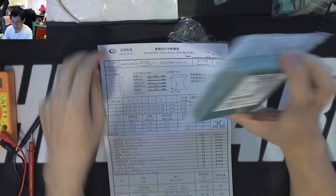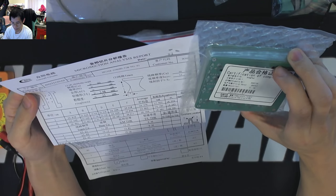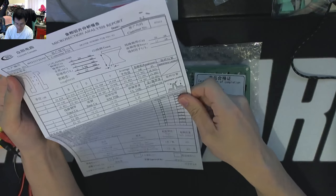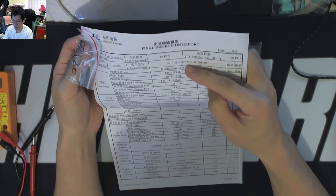2H233111A0. So this is really interesting because it doesn't seem to match the production number. So why have I got a production number of something that is not my product? Driver strobo vim. Right, so this is really interesting.